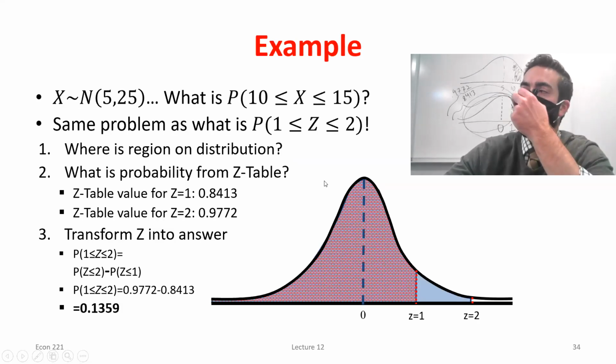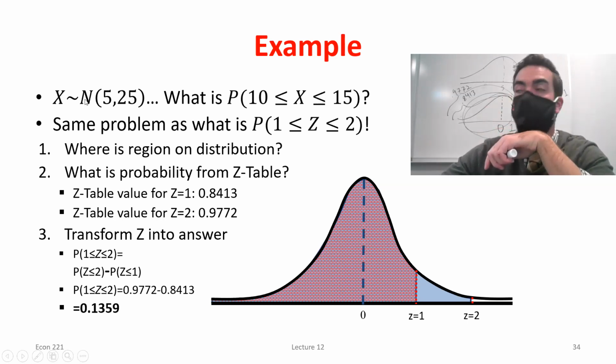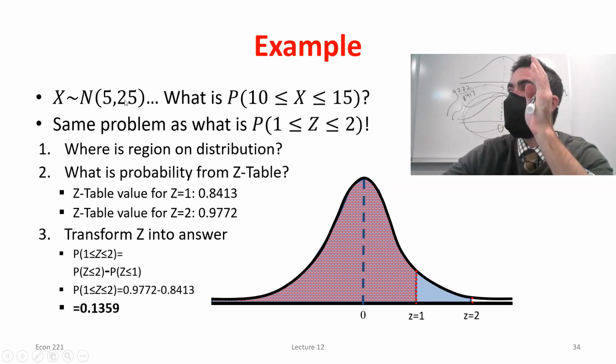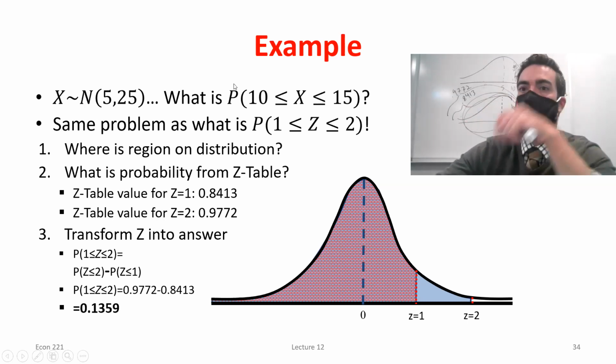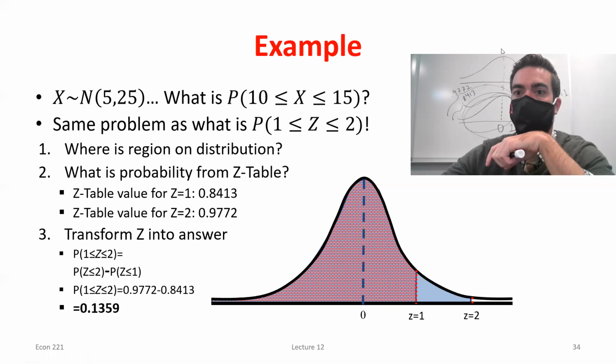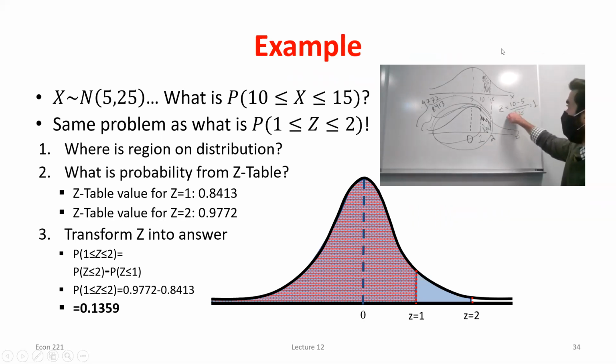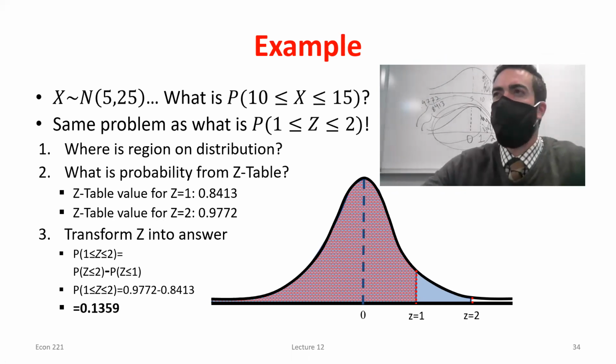How do we know that the standard deviation was 25? So remember, we're told this is a normally distributed variable, mean of 5, variance of 25. So if I have a variance of 25, to get the standard deviation, I would just take the square root. Or as a reminder, right here, this was actually the standard deviation I was dividing by, which was the square root of the variance. Okay. Any other questions on that one?